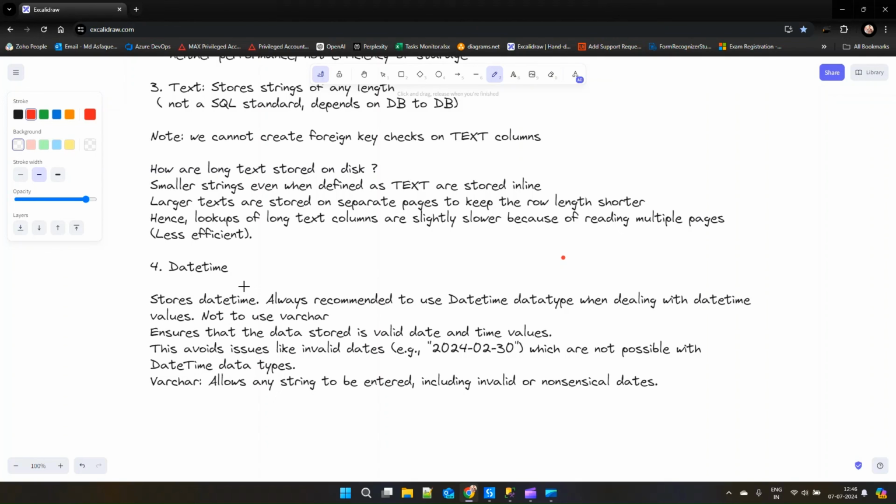If we use datetime, it avoids issues like invalid dates being stored, because there is no criteria defined in varchar to check whether a value is a valid datetime or not. But with a datetime data type, it will check whether this particular date is a valid datetime or not. So we'll have to take care of this.